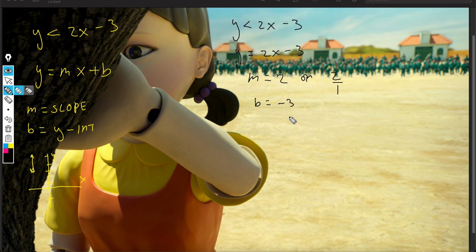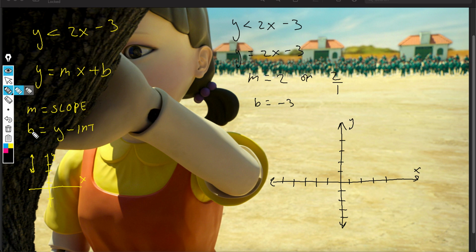Simple so far, right? Nothing crazy. So let's graph this guy really quick. We got our x, we got our y, we got, let's say, 1, 2, 3, 4, 1, 2, 3, 4. And of course, afterwards, we're going to shade the region. And I'm going to tell you guys how to do it the easiest way. So first things first, always look at your b. Never the m, always the b. What do we got? Negative 3.